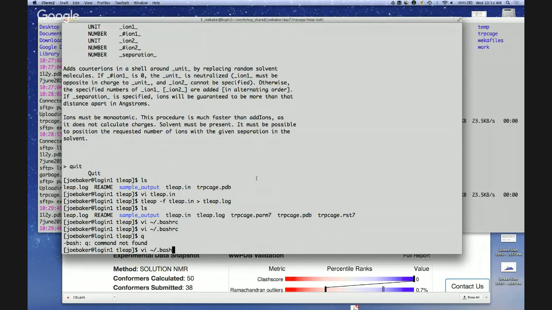Try ~/.bash_profile. Sorry, not vi, but source.